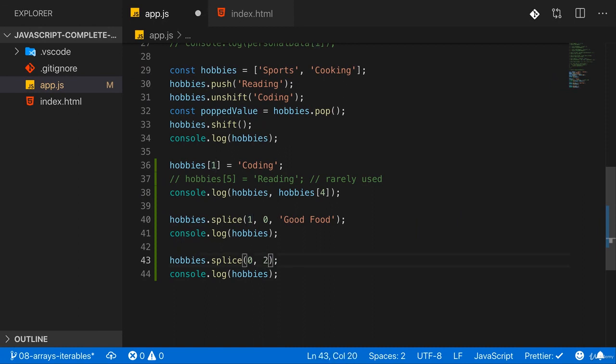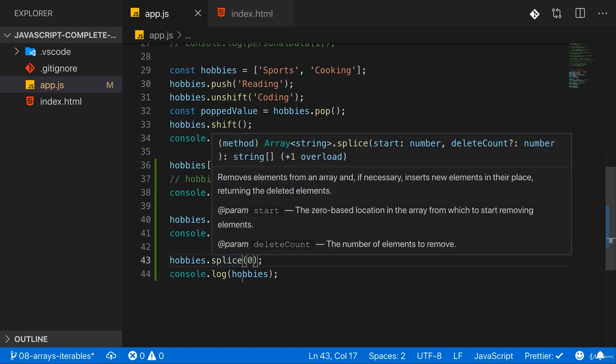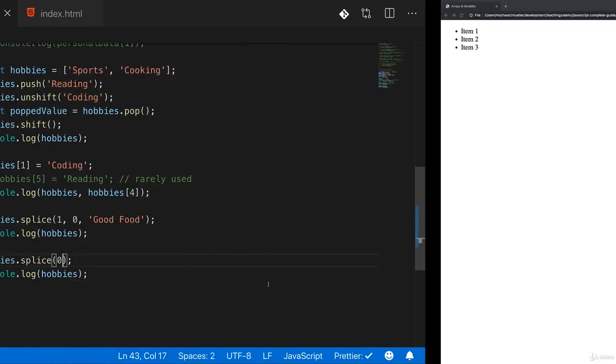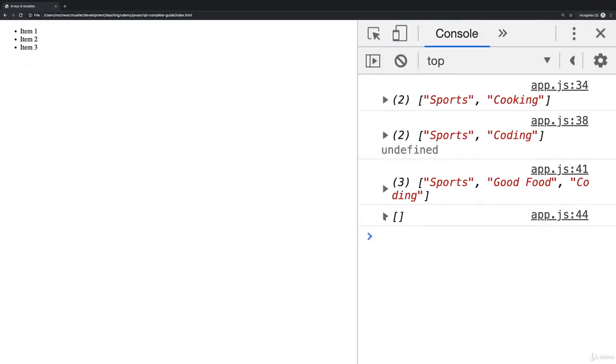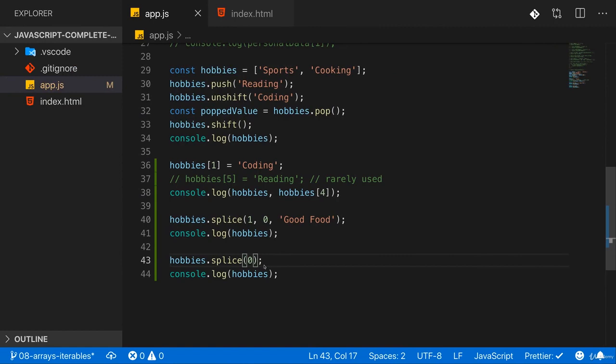Of course, you could remove more than one element. You can remove as many elements as you want. If you just specify splice like this, by the way, here, you will see that if I reload, the array is empty. So splice without an item count will delete all items from that index on. So for index 0, it will delete all items in the array. For index 1, it would spare the first item, but delete all other items.